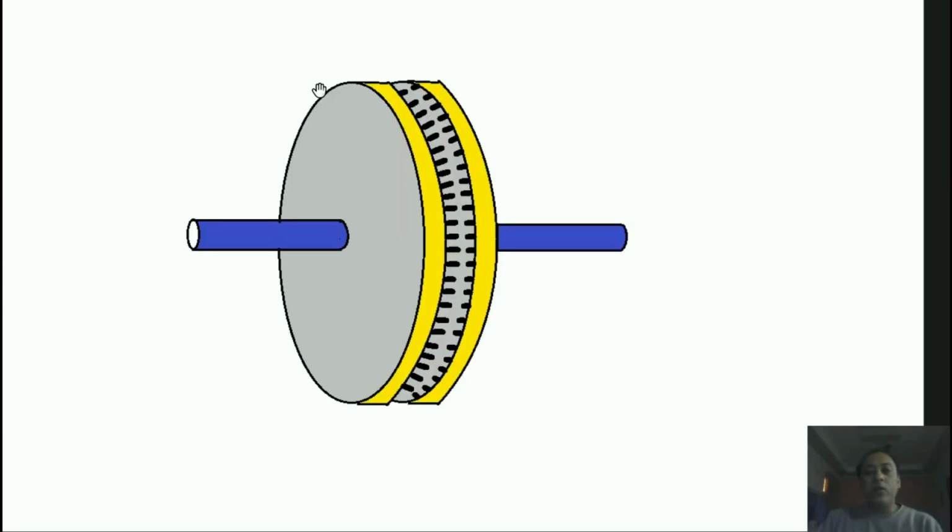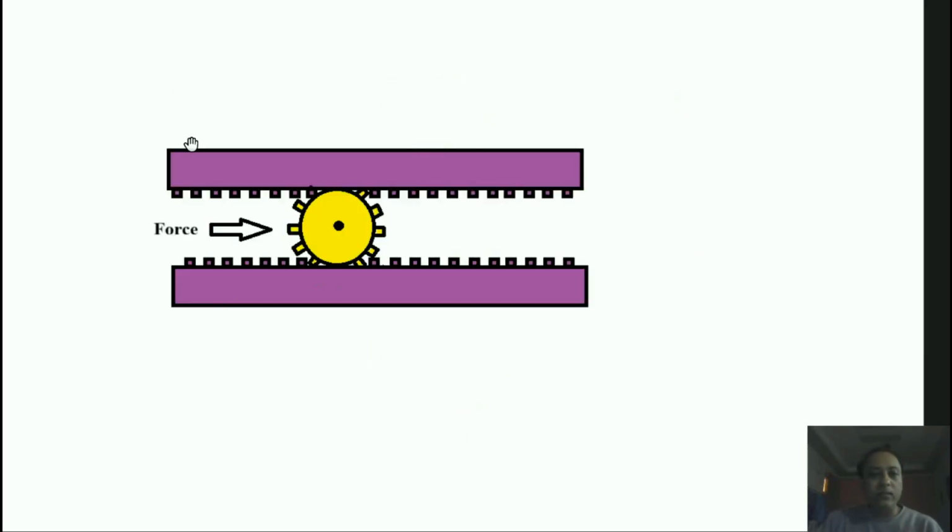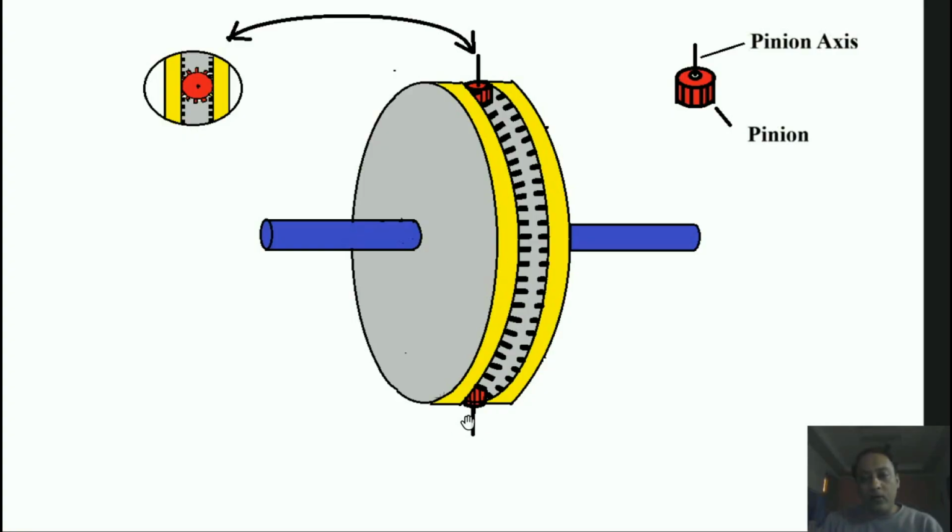Now you can see these are the two side gears and teeth are there, and these are the shafts of the two side gears. Two pinions are applied. You can see this is the pinion, the red color pinion, and there is a pinion axis. In case you take the top view of this pinion and these two side gears, it is like this, same as that. And over here also I have applied one pinion.